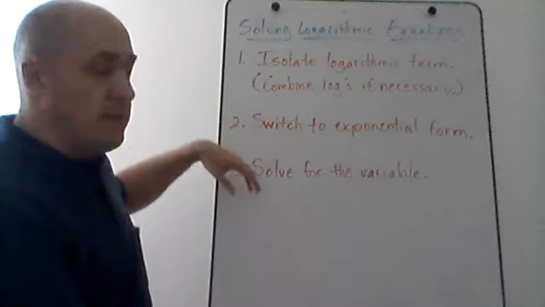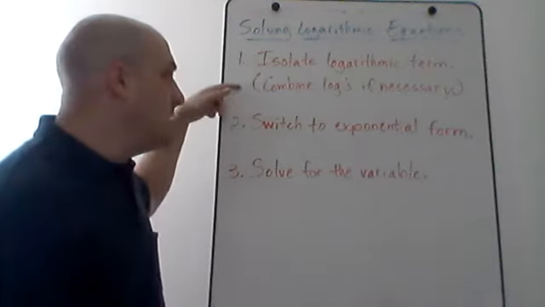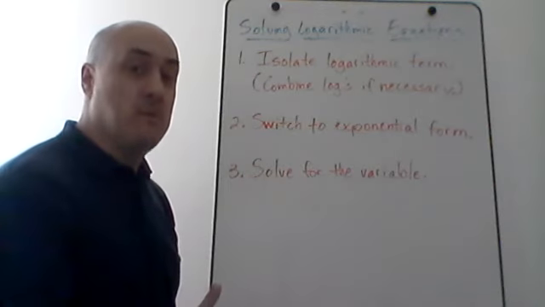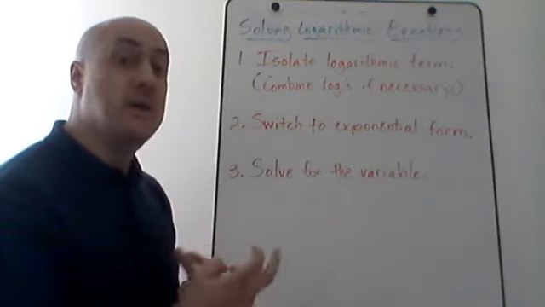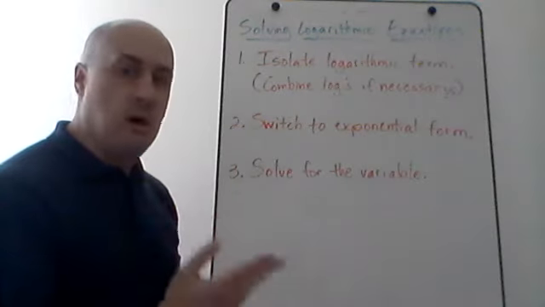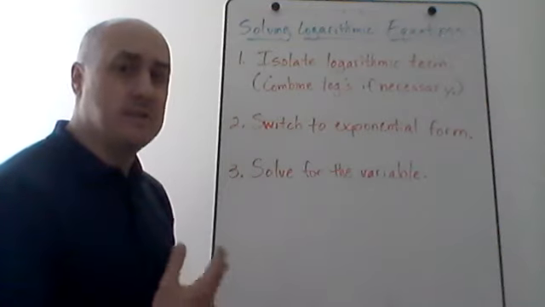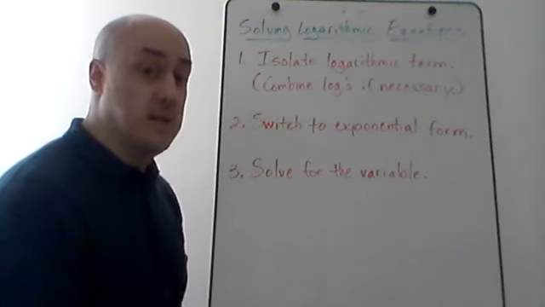But 3 steps, and if you watch the video that I did on solving exponential equations, the 3 steps to solving logarithmic equations are fairly similar to the 3 steps we talked about for solving exponential equations, which makes sense because exponentials and logarithms are inverses of each other. So all of the things that we do with exponential and logarithmic functions and equations are related in some way, right? So the 3 steps here are pretty similar to the 3 steps for solving an exponential equation.